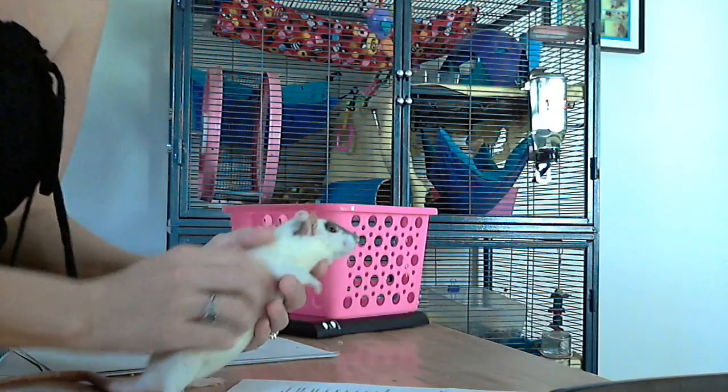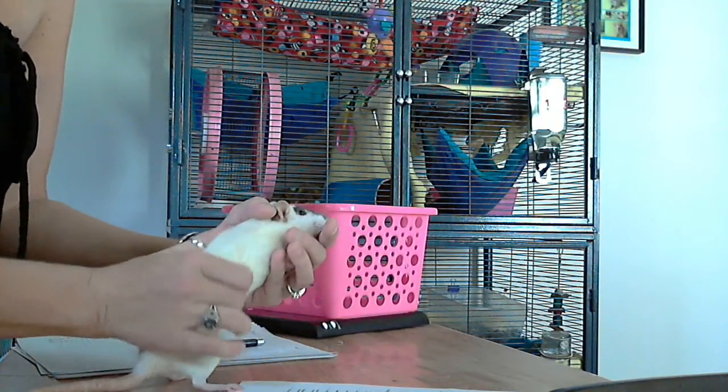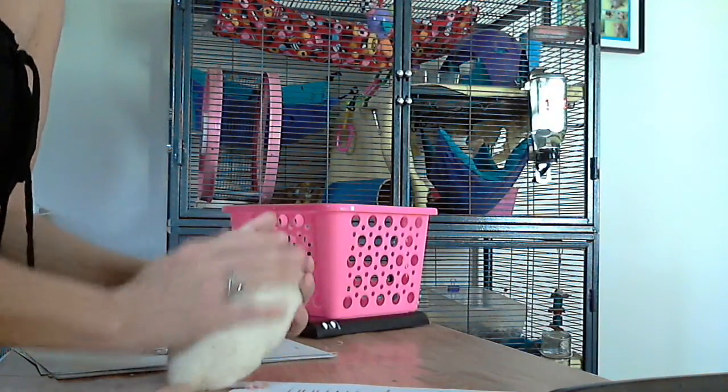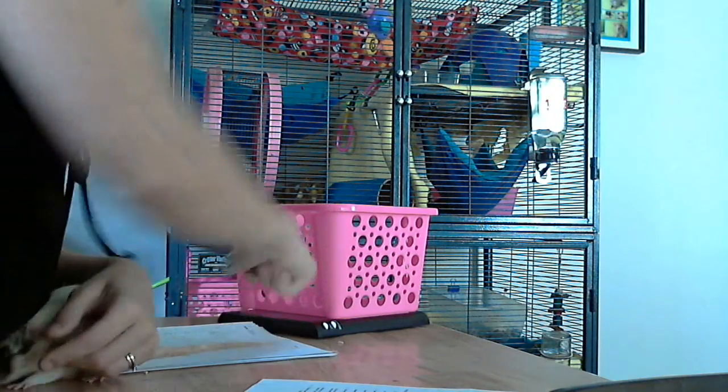Good girl. You're looking for swelling, lumps. If you feel any enlargement, you just want to feel for stuff. You're looking good, Miss Beret. We're going to check her off for her body contour.